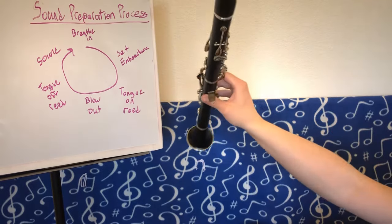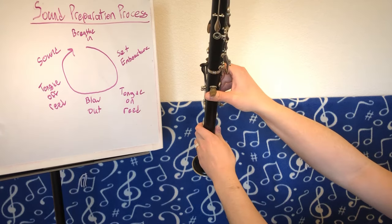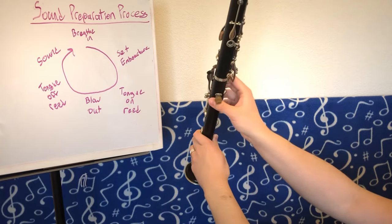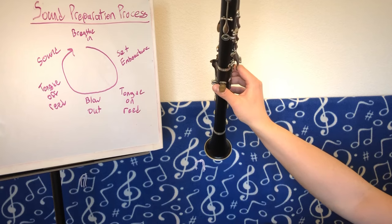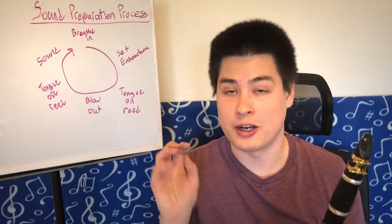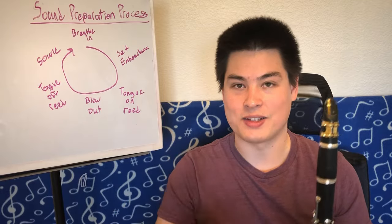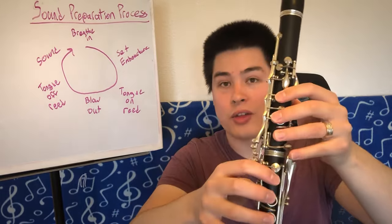You'll also notice when I hold it this way that my thumb isn't perpendicular to the clarinet. It's also not perpendicular this way to the clarinet or even perpendicular in any way to the thumb rest. It's actually more of a 45 degree angle to the thumb rest. Everybody's hand shapes are different, and if you're a younger beginner, your hand might be smaller, so it might cause things to be different. What matters is that your hand is relaxed and that you have this natural curve to things, and that you're covering the holes.